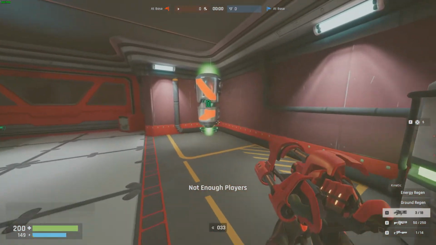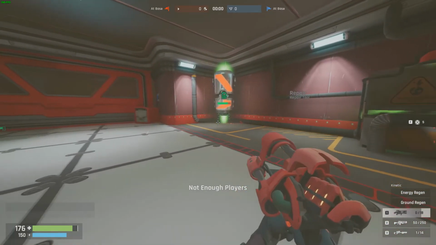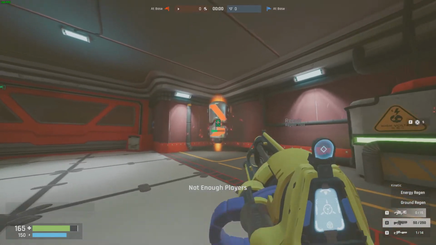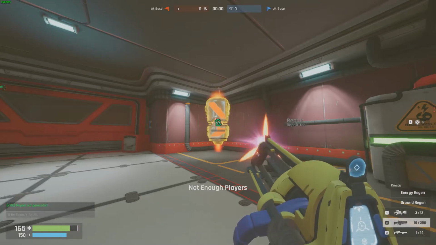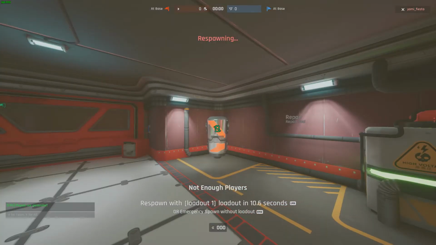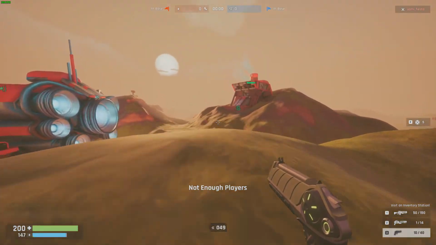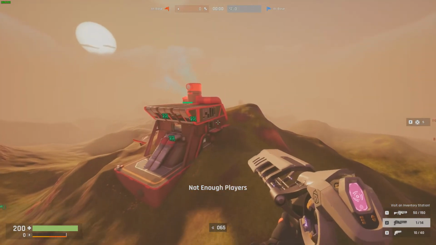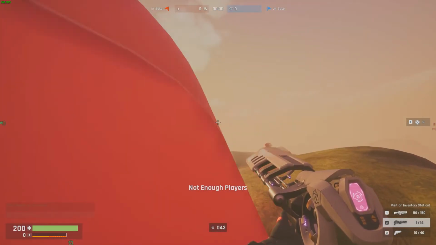So I'll just run down and do that real quick. And we will see here that the respawn is going to be even slower. So now we're going to respawn, and you can see we had a whole 13 seconds, but the emergency spawn is just as fast. So ideally you would want to emergency spawn and quickly repair your gens so that your teammates don't have to suffer the long loadout times.